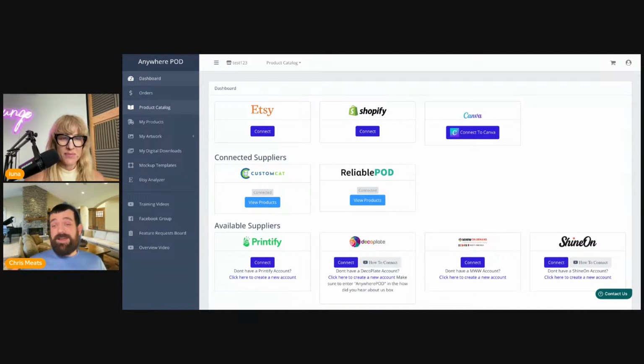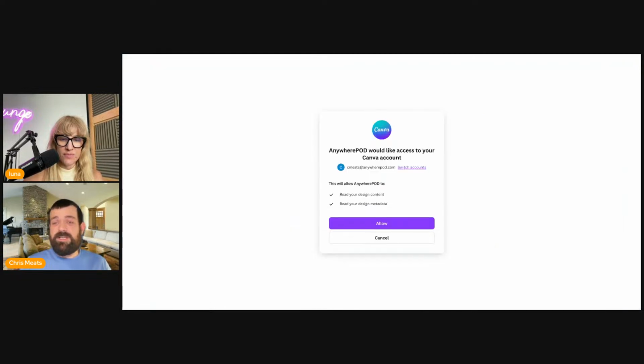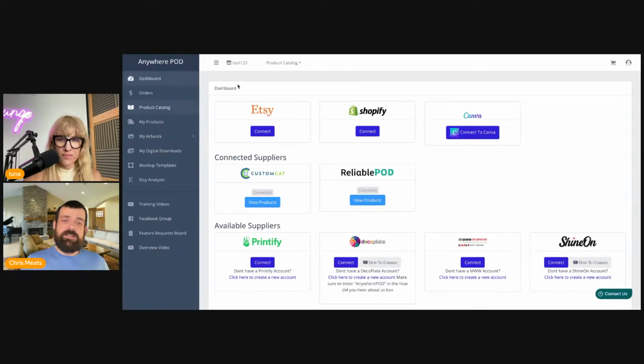As we said, the main thing we want to talk about today is this new groundbreaking feature that we just launched yesterday, which allows you to connect your Anywhere POD account with Canva, allowing you to directly import any of your designs and functionality from Canva onto any print on demand product in Anywhere POD. To get started, when you come in, you're going to have the option over here to connect to Canva. Super easy to connect. All you need to do is click on connect to Canva. It's just going to bring up a screen here and ask you to approve the connection with Canva. That really just connects your Anywhere POD account with Canva so we can pull in any of those designs.